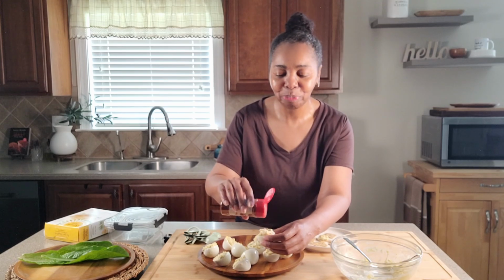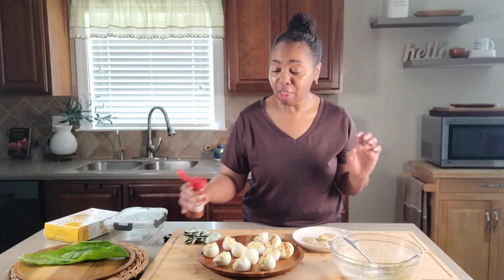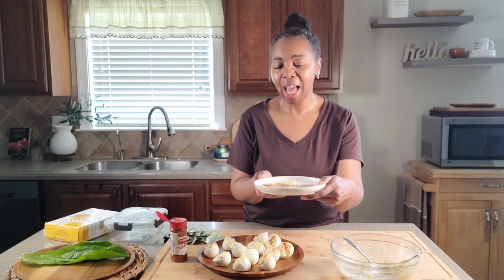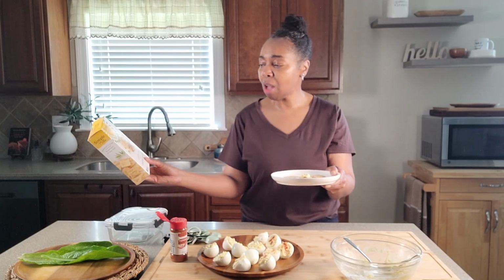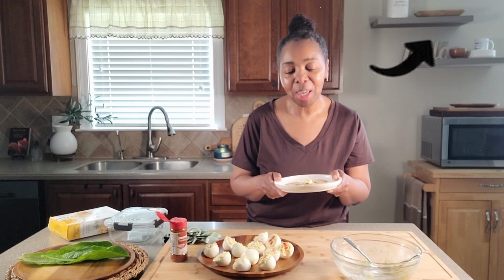Oh, that looks amazing. And another thing is if you have any of this filling left, which you probably will, because again, I stretched it by adding in some of those chickpeas, then what you can do is get yourself some crackers. I happen to have Simple Mills almond flour, rosemary, and sea salt. So good. Or you can always check out my low carb recipe if you've got time to make some, and try to make some, you guys, because they are super simple to make. Make them in advance, put them in a little storage container, and when you're ready for them, they are ready.